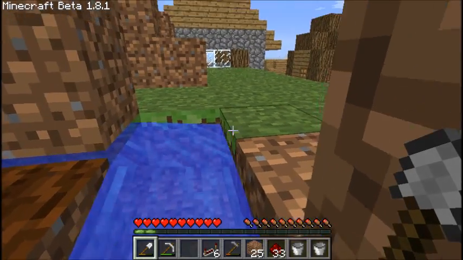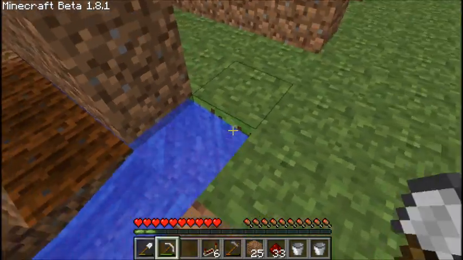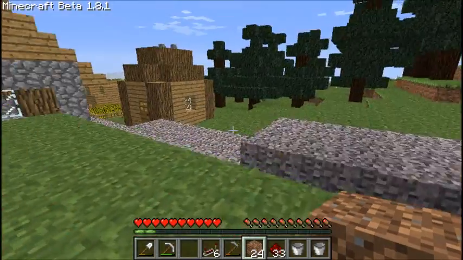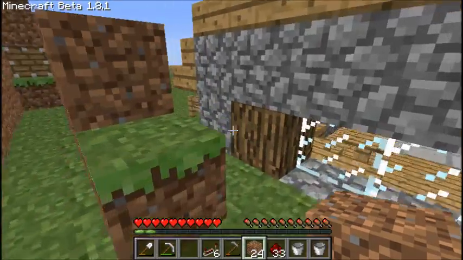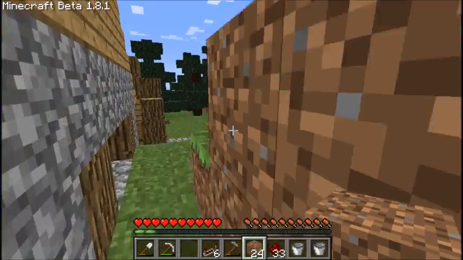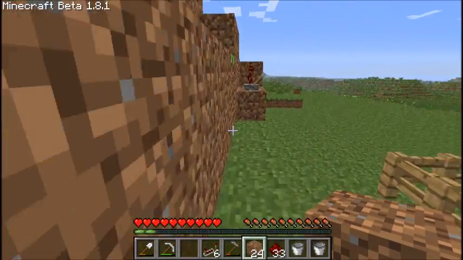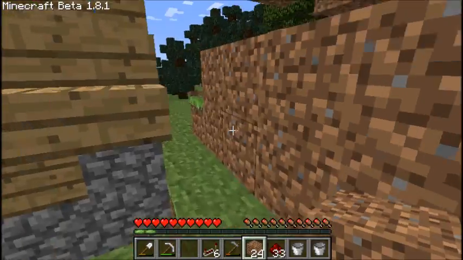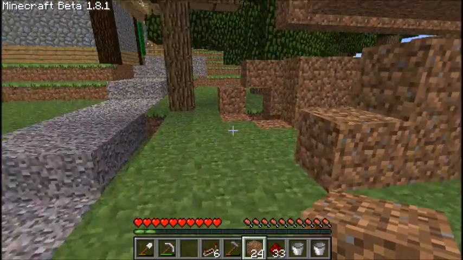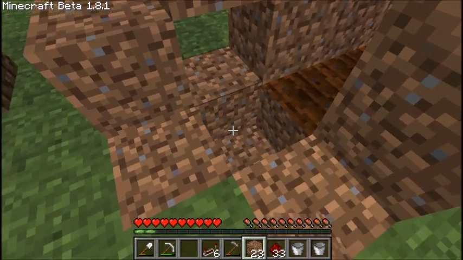Oh, never mind. Maybe I did have it right. Why don't we just take a look really quickly. Let's see where this water flows to. Let's hit our switch. Water flows. Okay, so I did have it right. You're still going to want some stairs, I mean, it's up to you. You don't need the stairs.